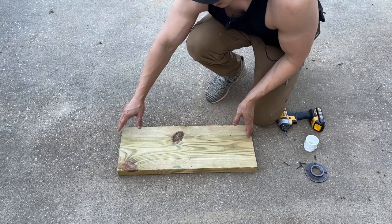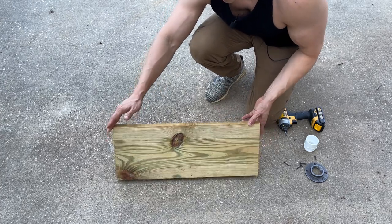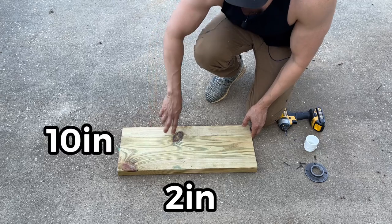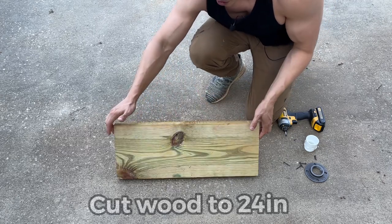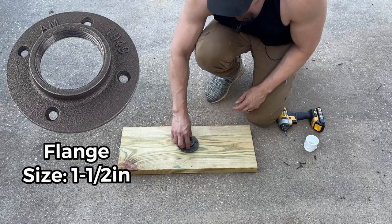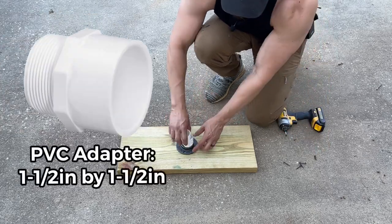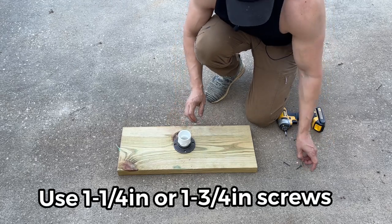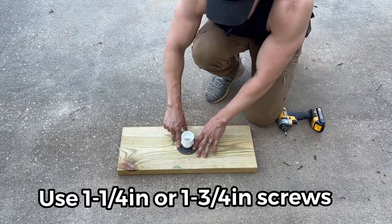So for the base, we're gonna be using a 2x10. So this is 2 inches thick by 10 inches wide, and I've cut this piece to 24 inches. We have this flange here that we're gonna use. We're gonna place it right in the center, and this adapter that goes screwed right in there, just like so. We're going to use 4 screws and attach it right there.